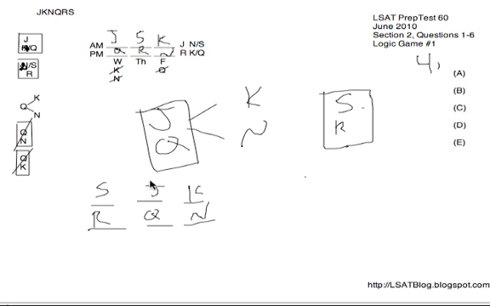Could J be Thursday morning? Yes, we have that right here. Therefore, A is our answer to number 4. I will look at the rest, though. Could we have N Thursday afternoon? No, we have either R Thursday afternoon or Q Thursday afternoon. Therefore, B is gone. Next, looking at C, Q Wednesday morning.